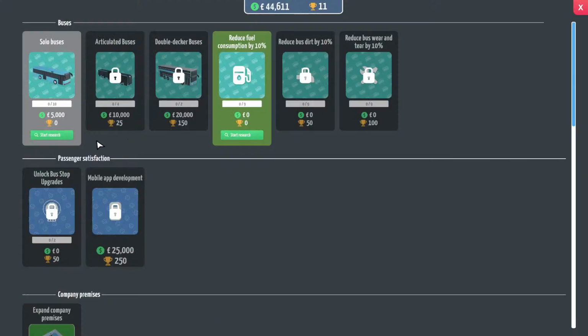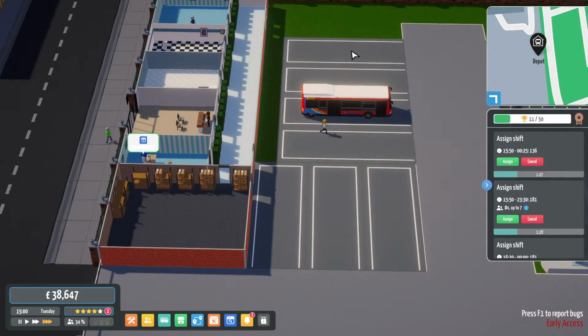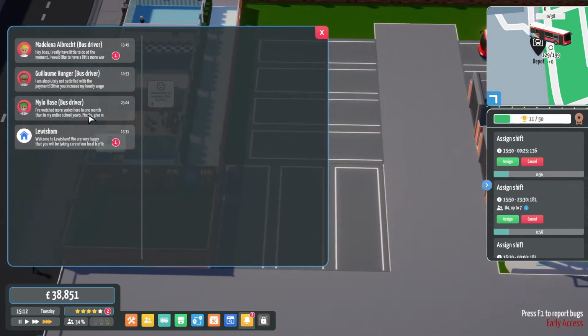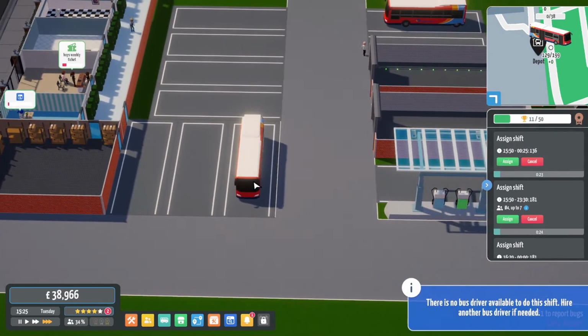Oh, I have a research point. I can get larger buses or reduce fuel consumption. Yeah, let's get larger buses. Get some solo buses, which will unlock us the, what is it, Citara 0405? Question mark, off the top of my head. I have really little to do at the moment. I'd like a little more work. You're going to get more work, just wait until there's more buses around.